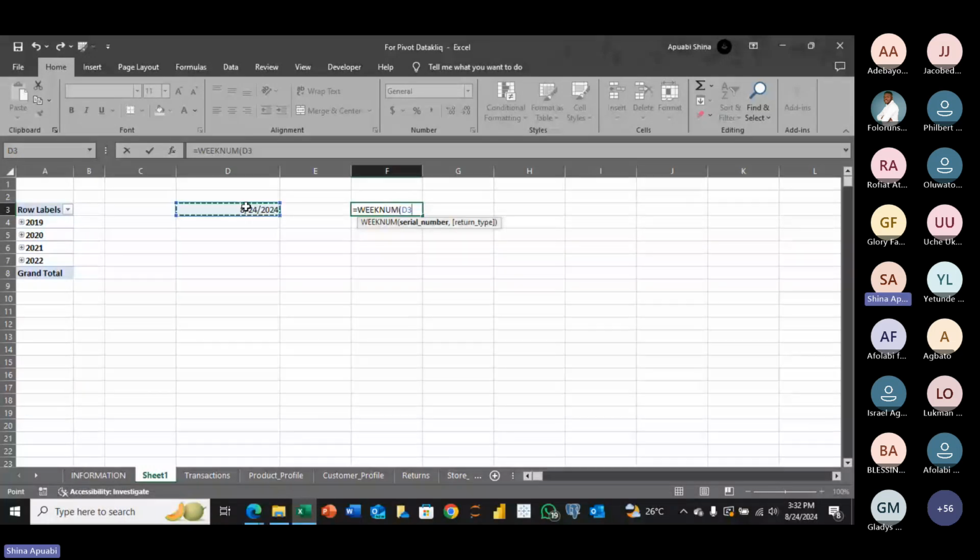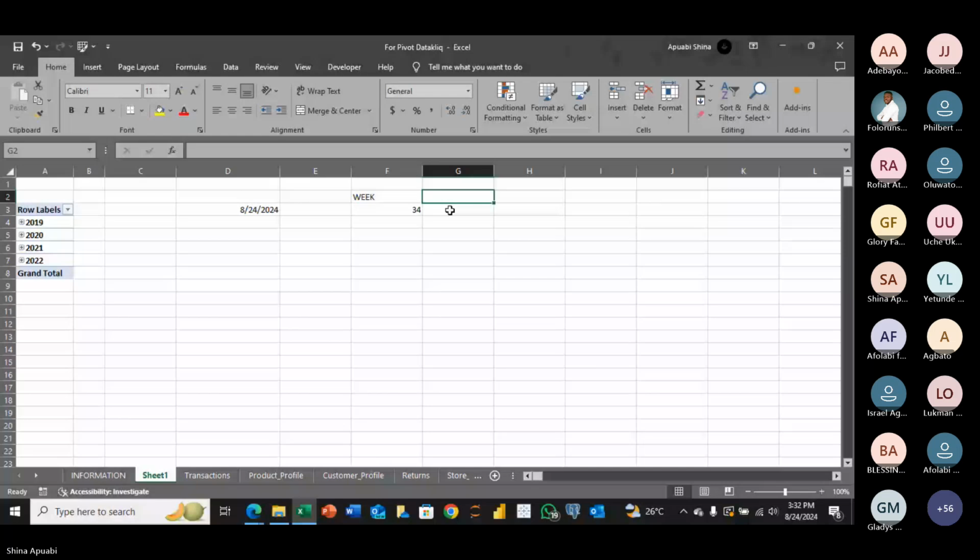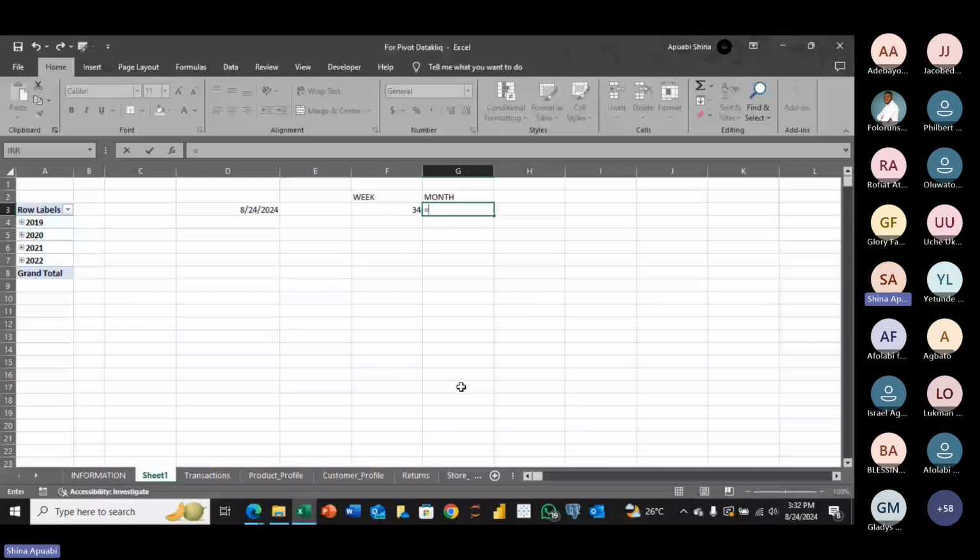And with 34, I'm just giving us something to refresh so that we'll see why it is very easy for a pivot table to do all this. What about months? Now, we can type text. Sometimes we can just type text.